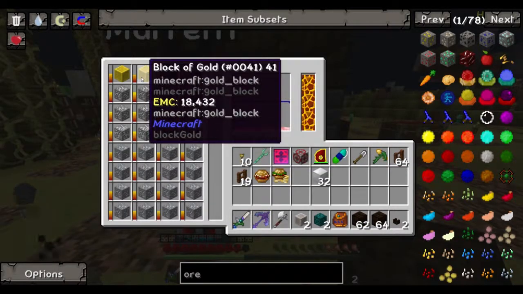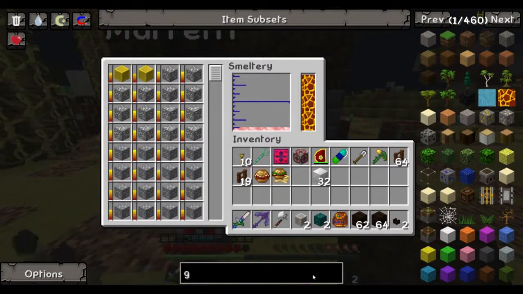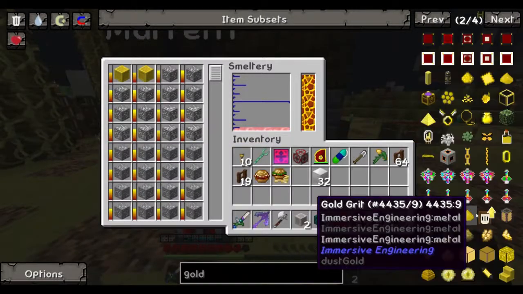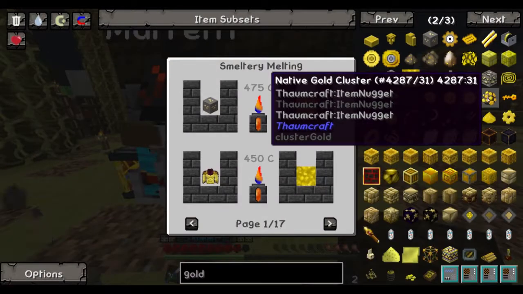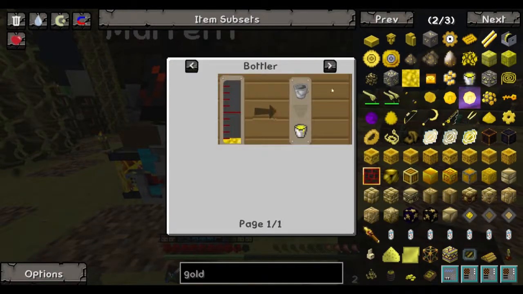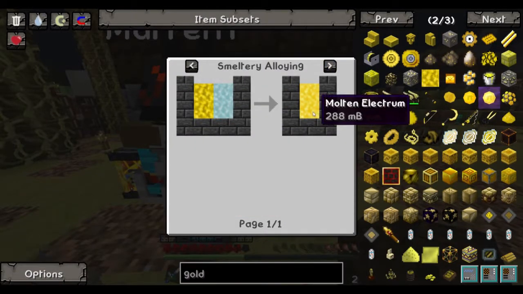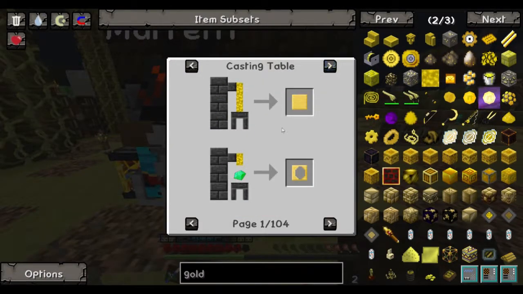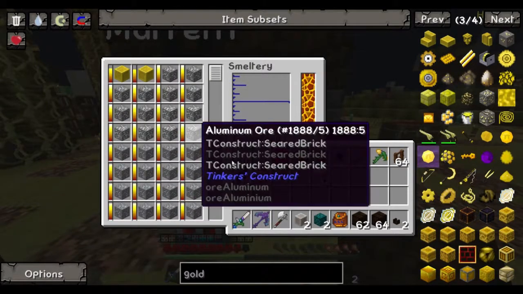Aluminum and gold make an alloy, do they? I don't know. Let's find out. Let's see. Silver and gold make electrum. So, no, it does not.